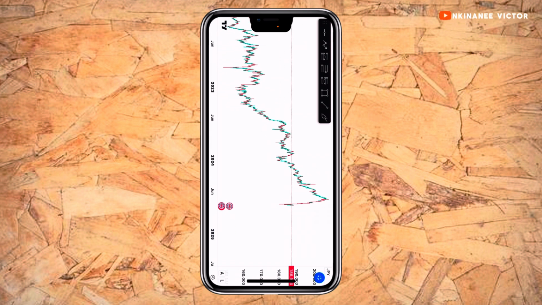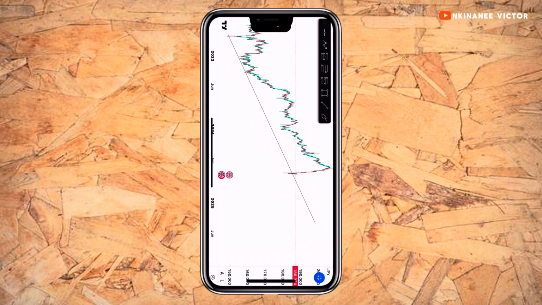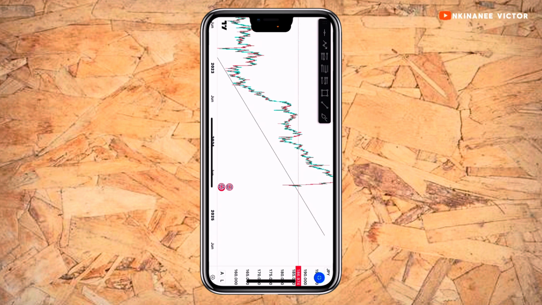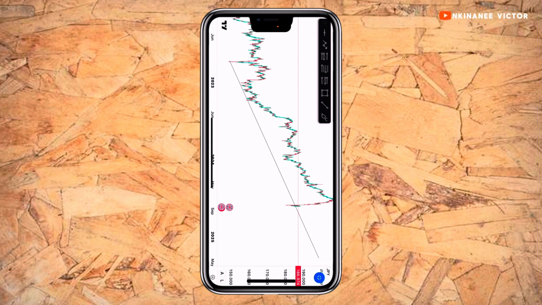So what you do is you pick your trend line here, which I've already showed you. You mark from the lowest point of the trend, which is here, then drag it and make sure it touches some certain key levels on the trend. While dragging it, you can see like this. The trend line touched the lowest point here, touched some levels here, here, and here. So now, a trend line also acts like a support or a resistance as well, but in a diagonal format. Whenever price comes back and retests the trend line, it bounces back to the upside, comes back and retests, it bounces back.